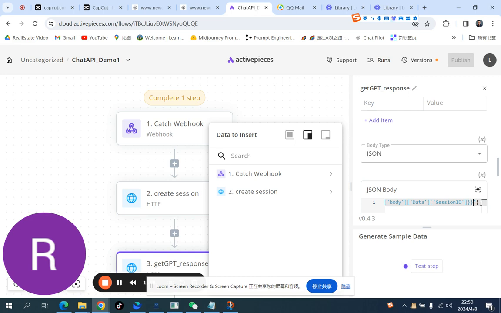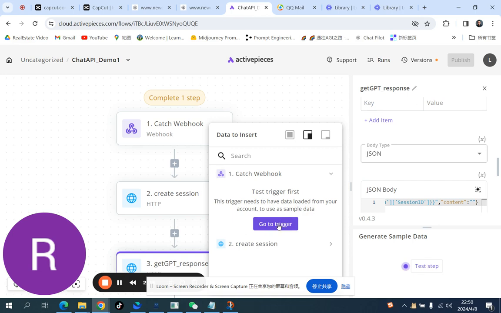In the end, you put in a comma and then quote content, then colon. The content you need to get from the webhook here. So go to the webhook here.